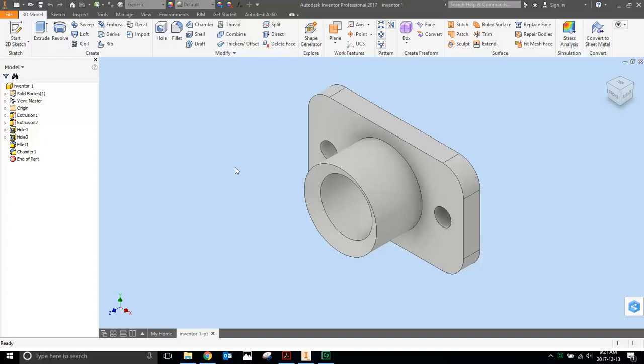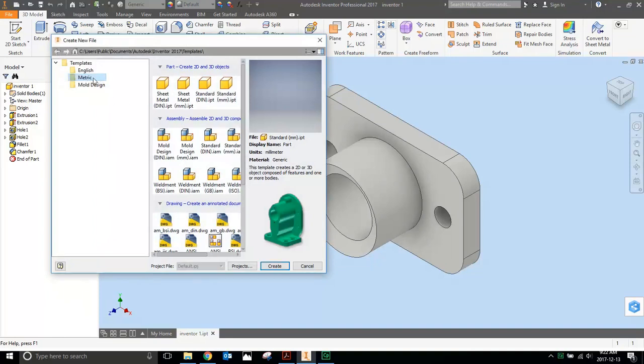So this is Inventor video 2, creating a layout with dimensions. So now that you've finished your object, it's time to put it on a layout with dimensions. This is much different than AutoCAD. So we have this saved, and then we're going to make another new file, also in metric.